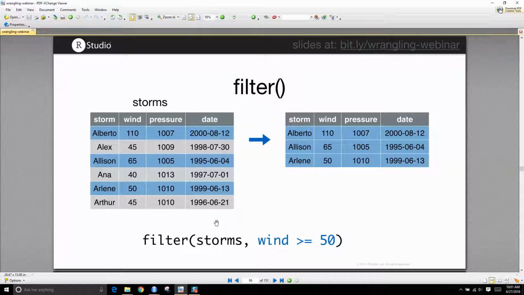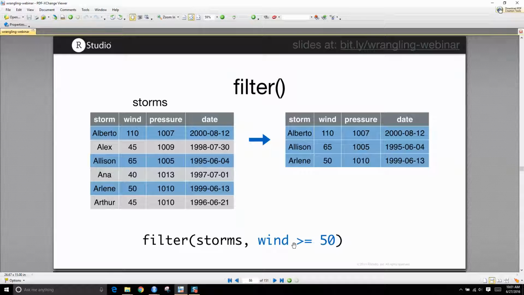Okay. So here we are filtering so that wind is greater than or equal to 50. Out of the storms here, it's just choosing the rows where the column wind is greater than 50. Now we could do this ourselves using some kind of subset procedure, which you're supposed to read about.